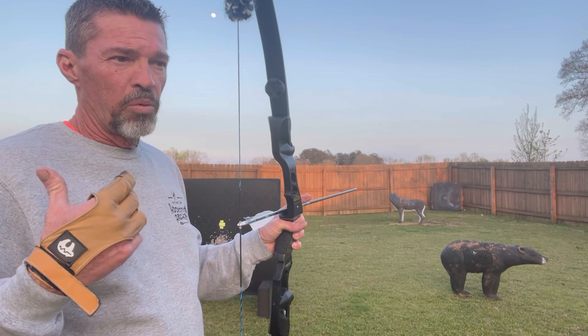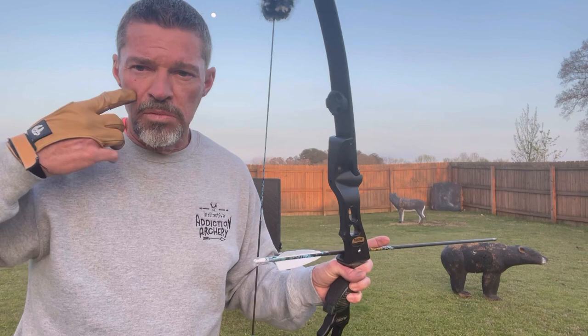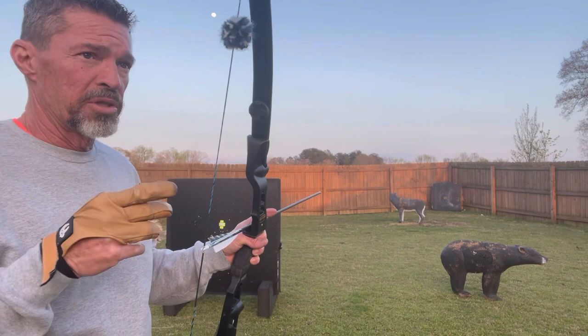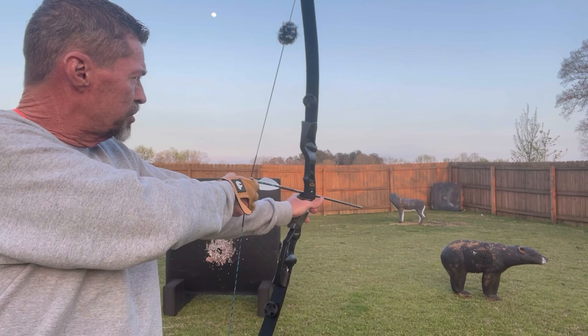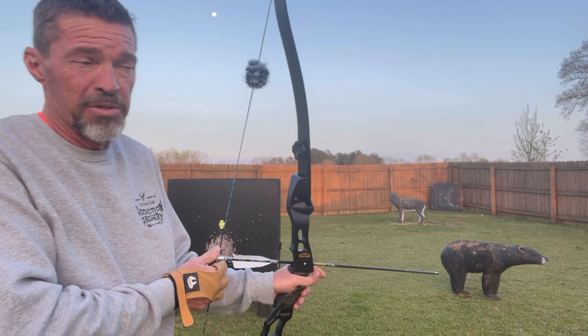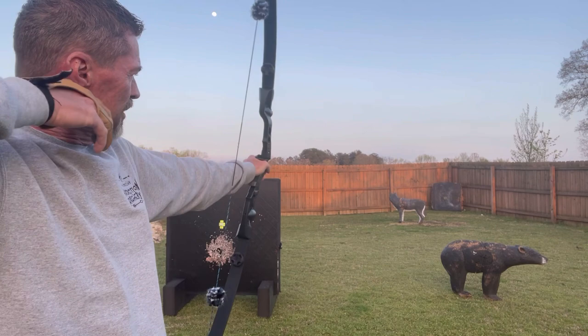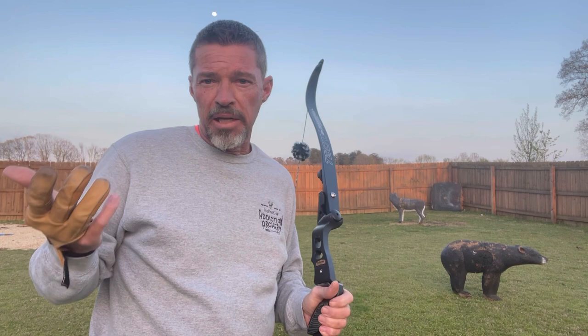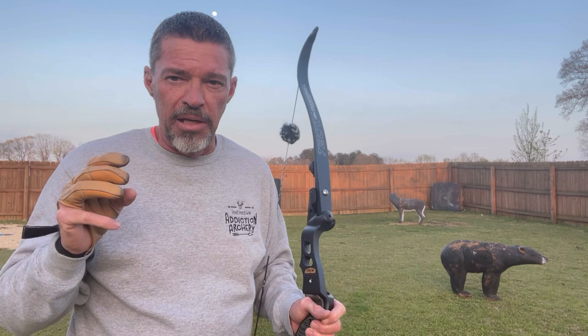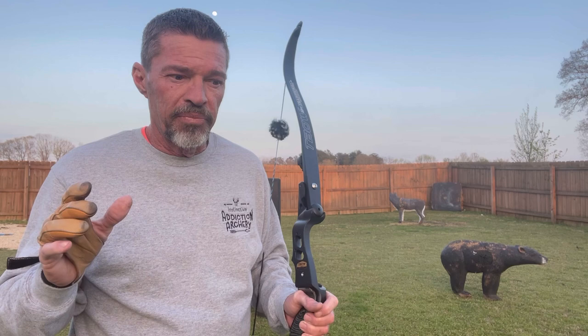Hopefully this will help you to see what I mean and what I'm doing as far as my actual draw cycle, anchor point, and how I focus and release. If I was going to hold this bow and really study a spot, this is what I would do. I didn't shoot any better holding 2 or 3 seconds than I did 1 second. That's about my normal comfort range — call that a second and a half, 2 seconds. I don't need any more than that to be locked on and dead on. Anything much past that, even with a light bow, I will tend to start thinking about things — I'll think about my release, I'll think about whatever, and I'll make mistakes.